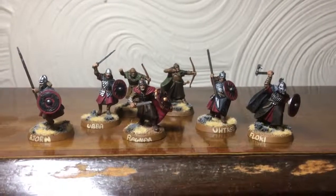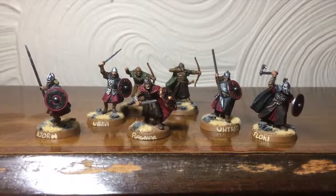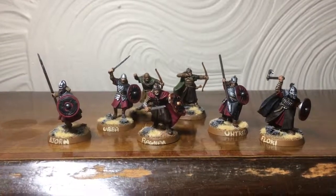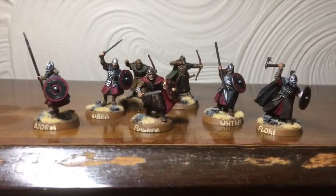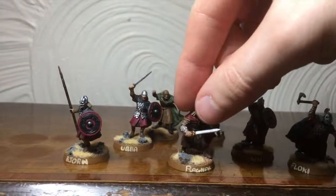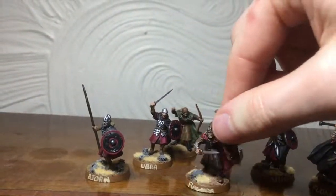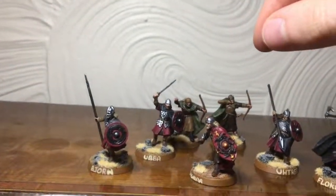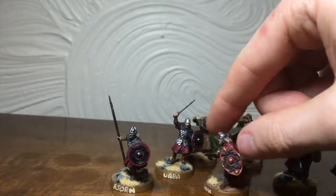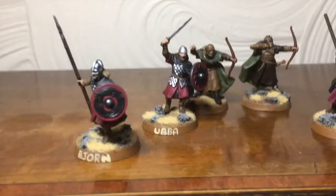And here we go, pretty much all finished up now guys. We've got my Rohan warband starter set. So we've got Ragnar in the middle, who's gonna be my main man. This is the one that received a little bit of conversion work with the arm here, and then just sticking a Son of Earl shield on there. And I put him with a red cloak so that he stands out for me. It's popping down there. Then we've got Bjorn and Floki, who will be the next two.